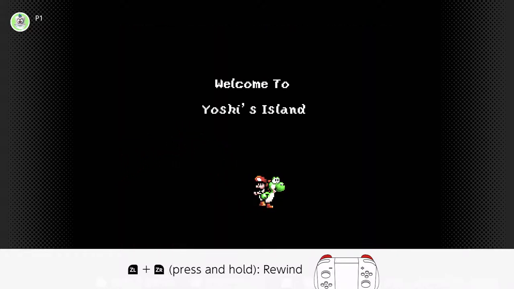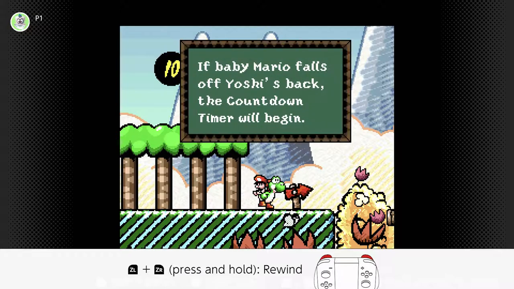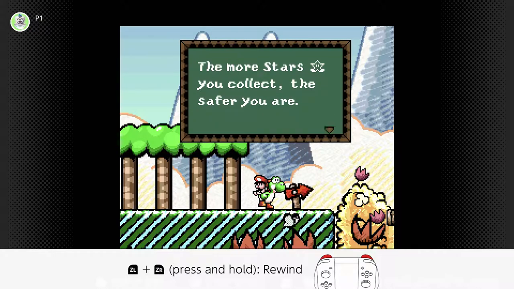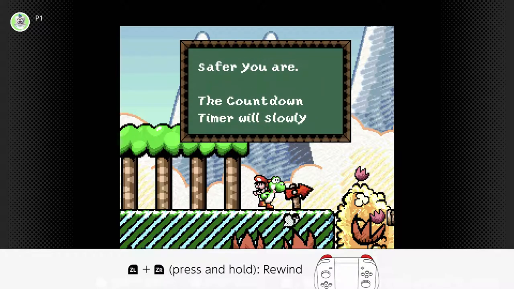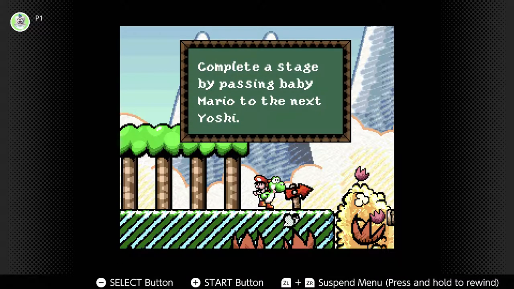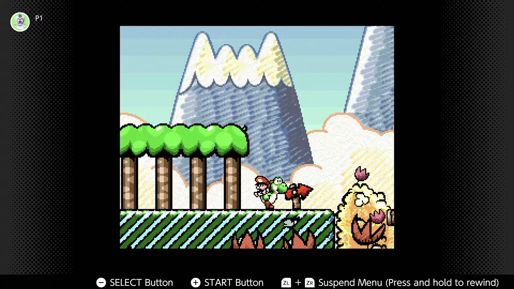Again, a bit of a fast forward would be useful here and there. Because that cutscene, if Baby Mario falls off Yoshi's back, the countdown timer will begin. When it reaches zero, Kamek's toadies will kidnap Baby Mario. The more stars you collect, the safer you are. The countdown timer will slowly count back up to 10. Complete a stage by passing Baby Mario to the next Yoshi.